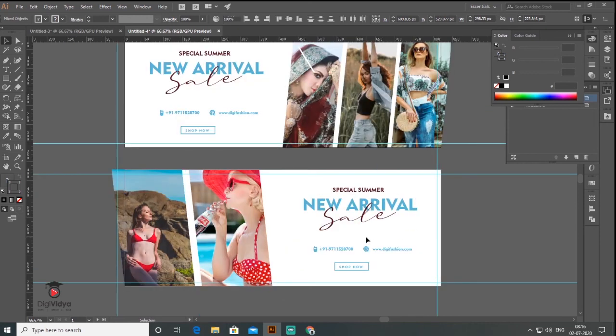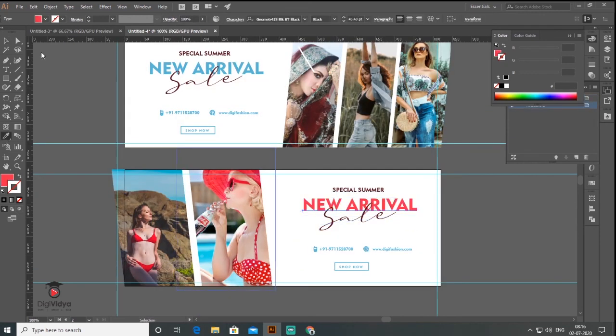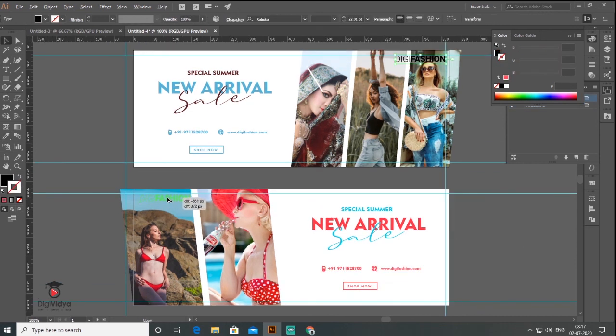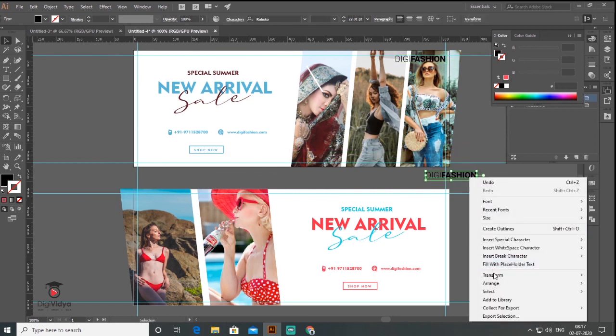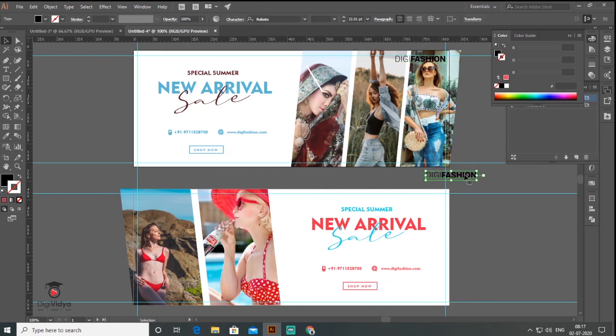Now I want to change the color and select some more swatches, select all the images. I just drag the logo, right click on it, Arrange, Bring to Front, and just place it at the top left corner.